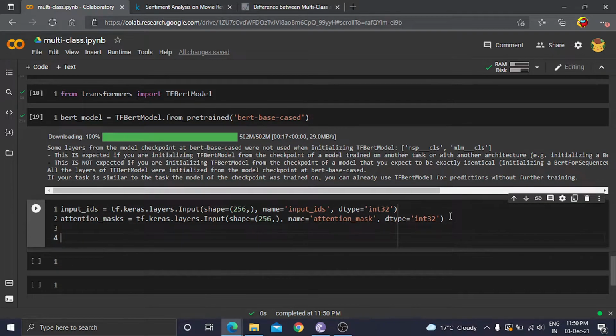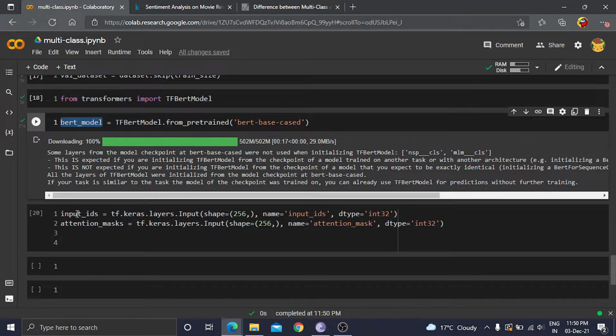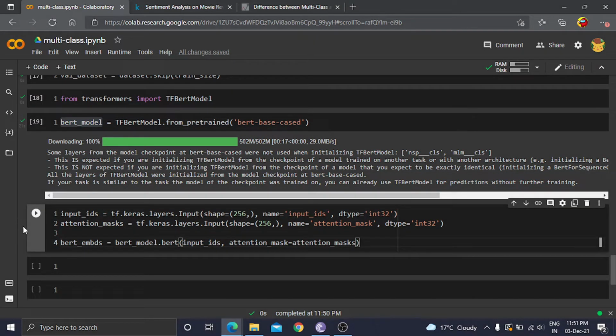Cool. Let's now define the intermediate layers. After the inputs, I will implement the BERT embeddings using the BERT model that we just defined above. It provides us two outputs or dense vectors.